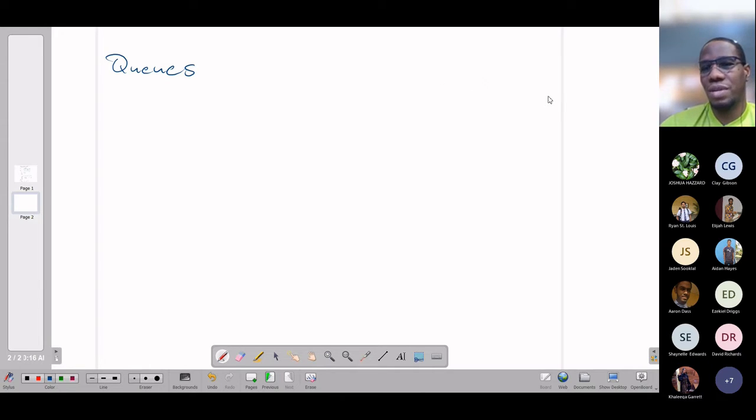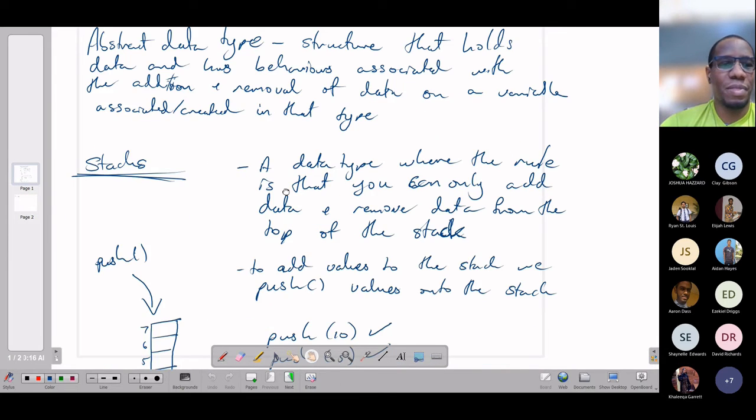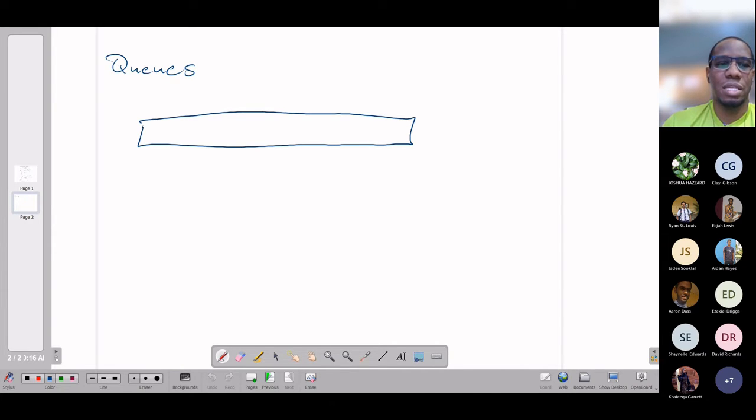So we have a queue, and a queue is a line. Kalika is correct. It's just a data structure that mimics what a line is, right? So a queue, essentially, any line has a front and a rear.